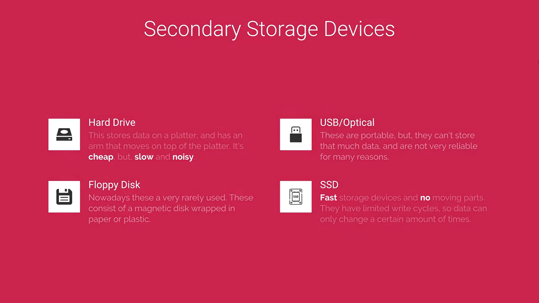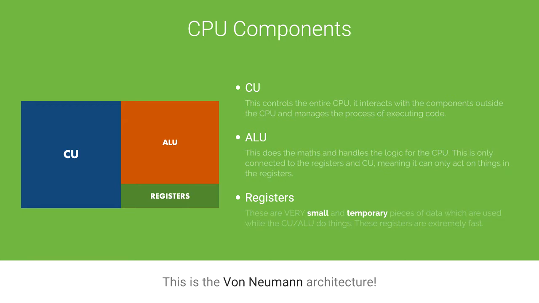Which brings us on to the final topic, the CPU. When we look inside the CPU, we'll see three things: the registers, the ALU, and the CU. The ALU is the easiest one to remember. This is the arithmetic logic unit, and this is where all of the maths and logical things happen. Next we have the registers. These are really tiny little storage areas for the CPU, each of them only being about 32 bits or 64 bits. These things are even faster than the RAM, because they are wired directly with the ALU and CU, whereas the RAM has to go through the motherboard, which slows it down a bit.